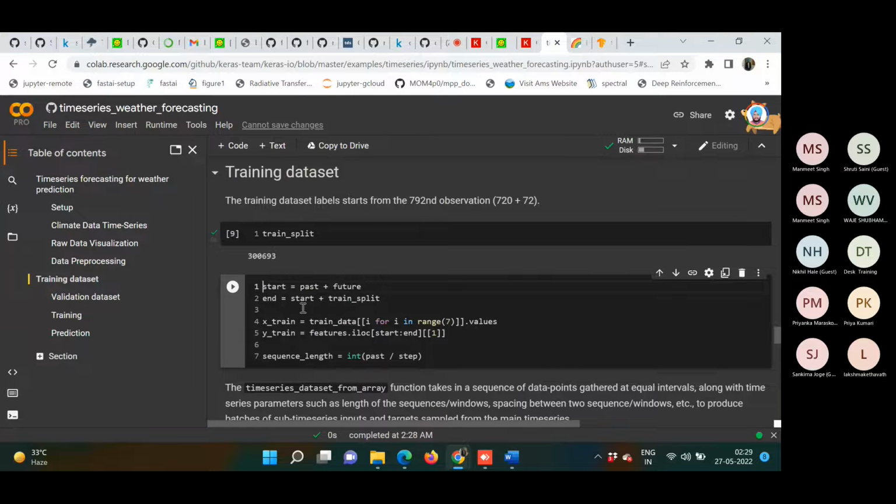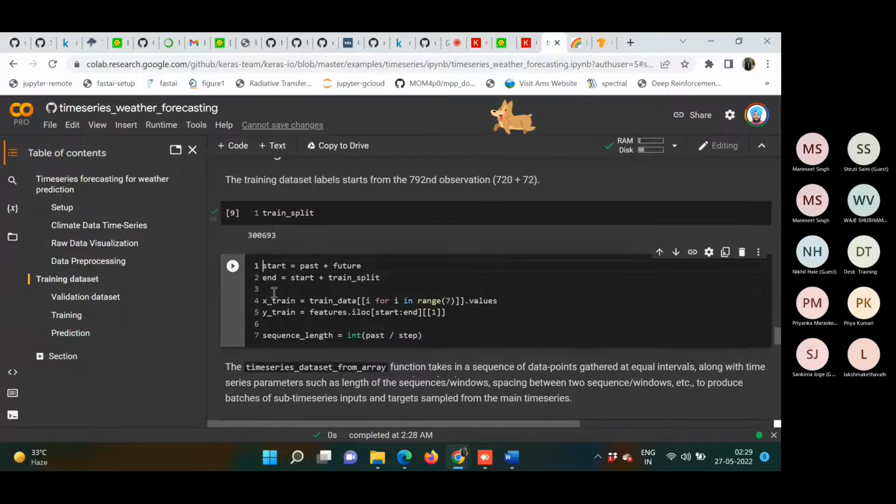So that is where we end the training, and you can see that x_train is equal to train data, for i in range 7 dot values, and y_train you select the features from iloc start to end.